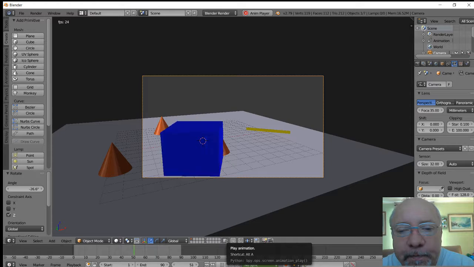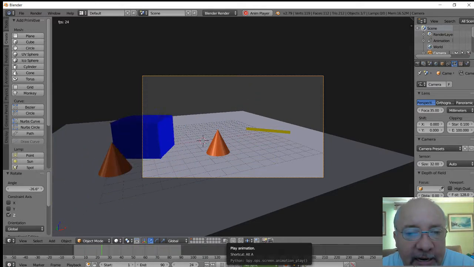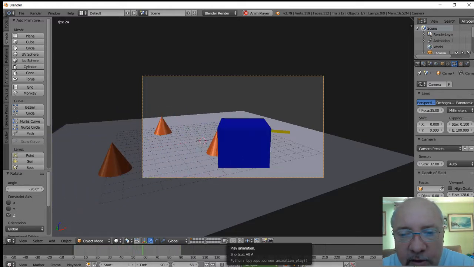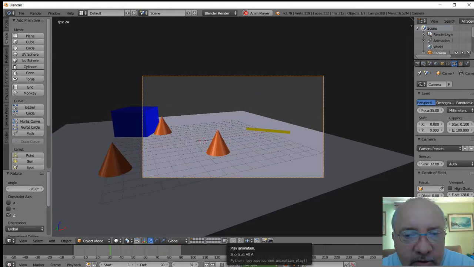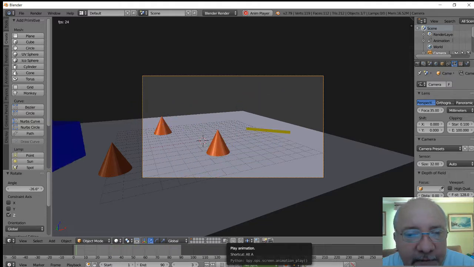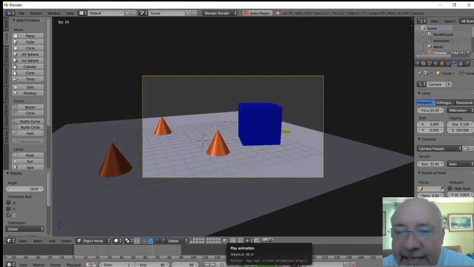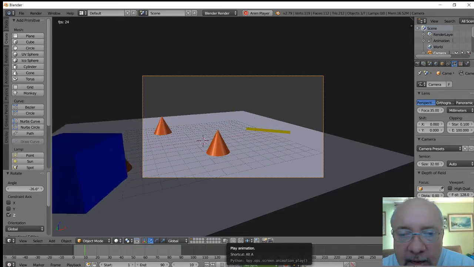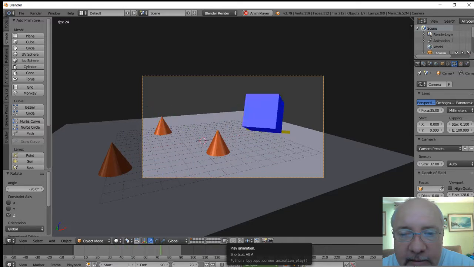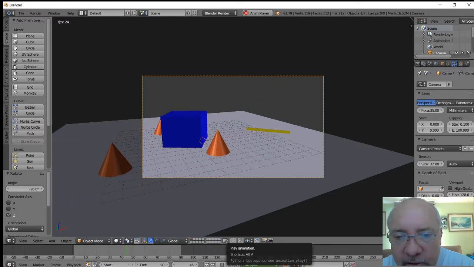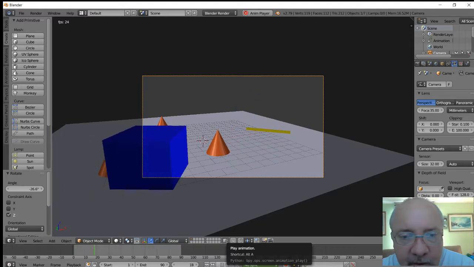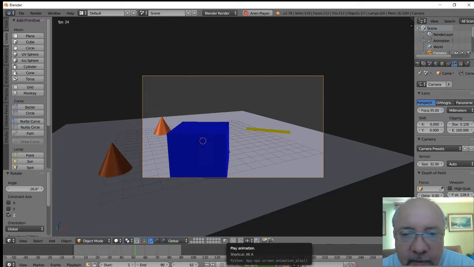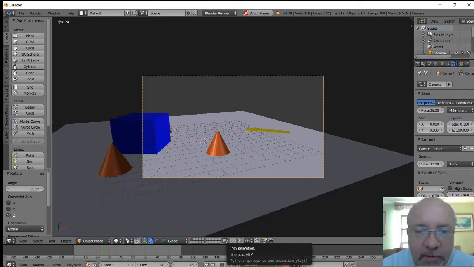Okay, now I'll tell you that I left the first cone and the starting point out of the camera's view on purpose. I did that to illustrate that you can have items off scene ready to come into the animation if you want, and as long as it's not in the camera view, it will not be included in the animation once you render it. So the first cone and the setting off to the side is not going to be recorded.